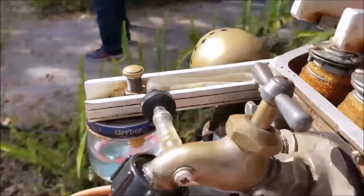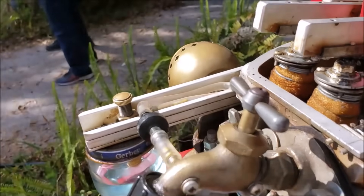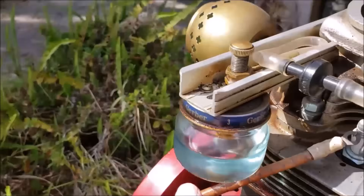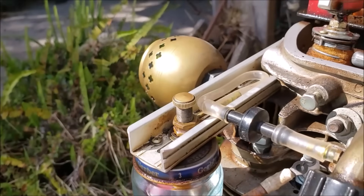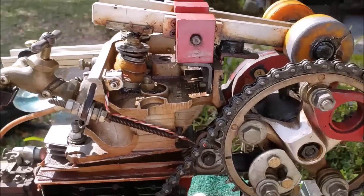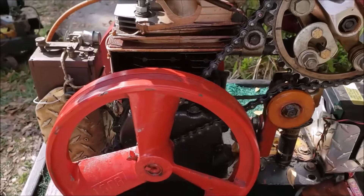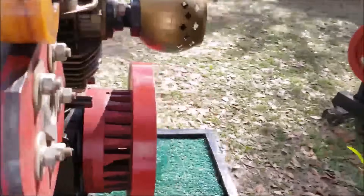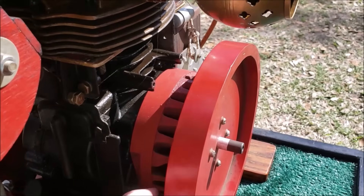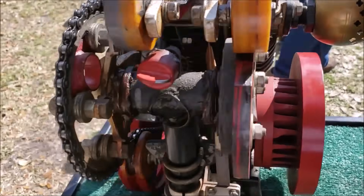The carburetor is just a water spigot valve. He adjusts his mixture with a knob, and this reduction creates a choke. He runs it on Coleman fuel, and the ratio is 2.7 to 1. Very low ratio. One reason it will actually run is because of mass — we've got this big heavy flywheel off of an air compressor, plus the cast iron flywheel off the Briggs engine itself, and an additional flywheel. So with all that mass it fires one time and can sit in freewheel until it fires again.